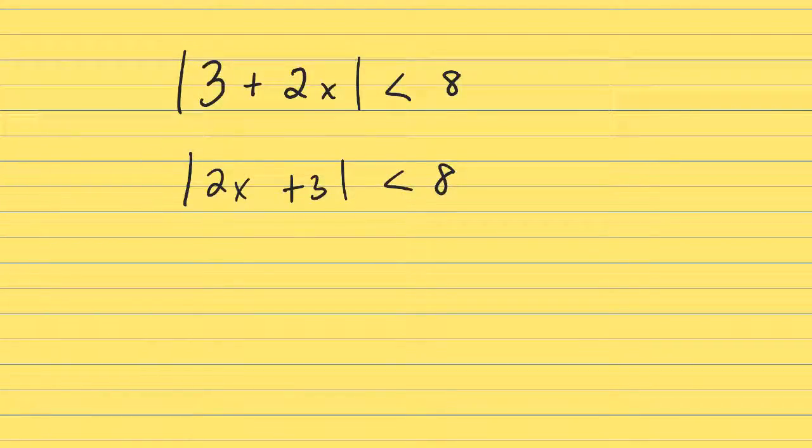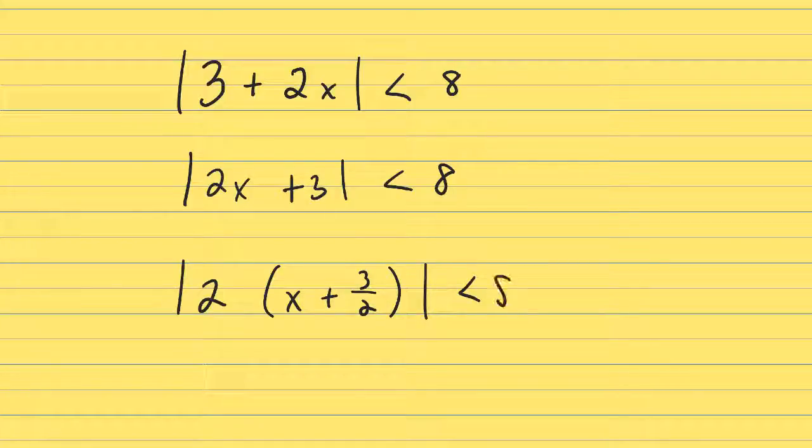I could recognize that I should take a 2 out, so I have the form x minus something, right? Take a 2 out. As Sean said, I can divide everything by 2. I want you to see what's happening, so I'm just going to write it anyway. That's what I get when I factor a 2 out. And now the 2 in the absolute value comes out front as a positive 2. And I can divide both sides by 2, making the right-hand side a 4 there. So that's what this reduces to.